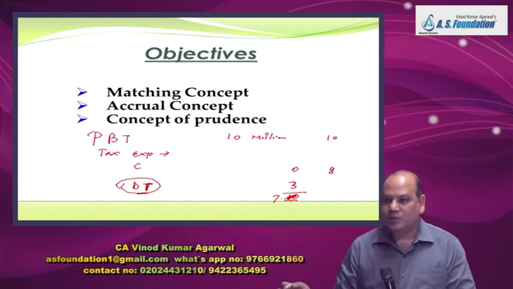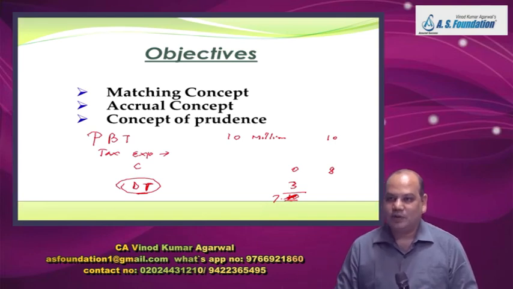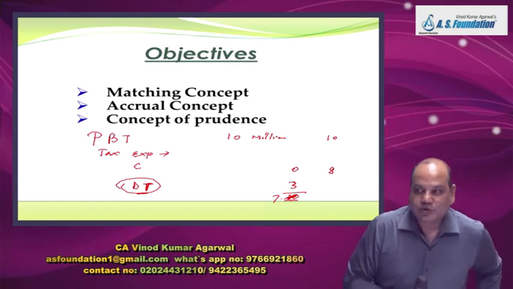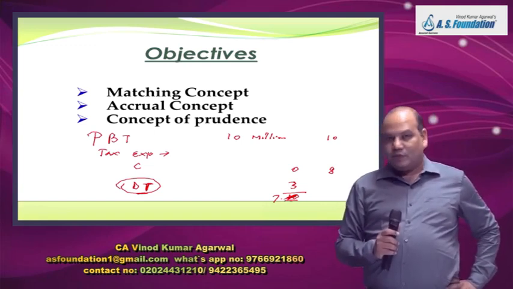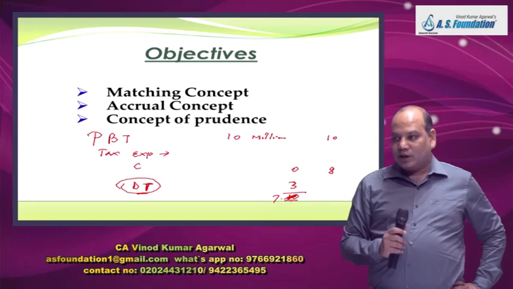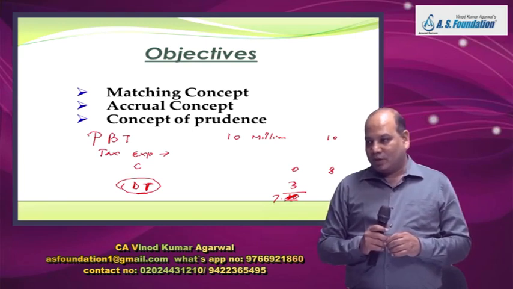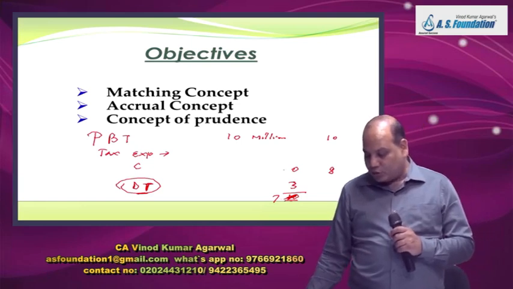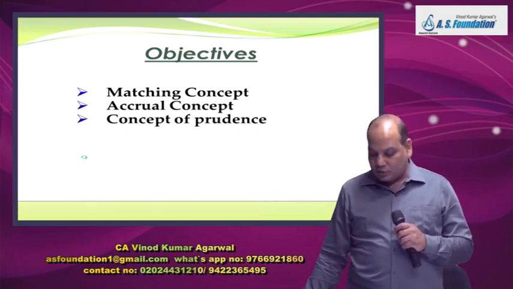Your profit after tax will be 7. This 3 lakh which you have debited is retained in the firm. Retained means you are not actually paying it. So it's just a book entry. It's like depreciation, a non-cash entry. It reduces the profit but does not reduce the bank balance. So that 3 lakh rupees is retained by the firm and therefore the cash balance is maintained. So that is called the concept of prudence. You do not distribute the profit in the first year and then find there is a liquidity problem in a future year when your tax burden goes up.